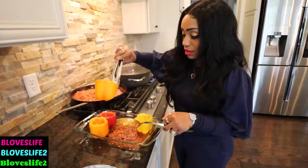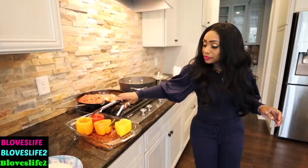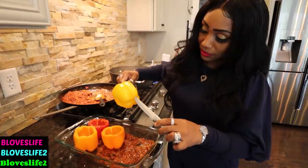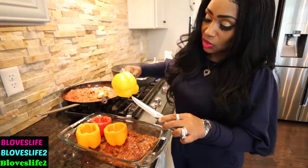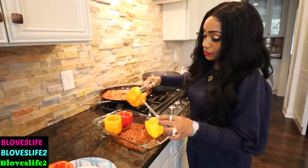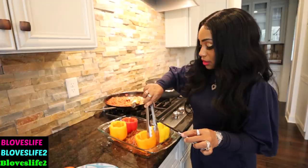Also, let me do a little clip in here. I usually put holes in this too, y'all. Look at me, I'm making a mess. When you put holes in the bottom of this, it gives the bell pepper an area to drain. You want it to drain, so all the liquid can drain out of it. Not too deep, y'all, just enough. So I do that to all of them.